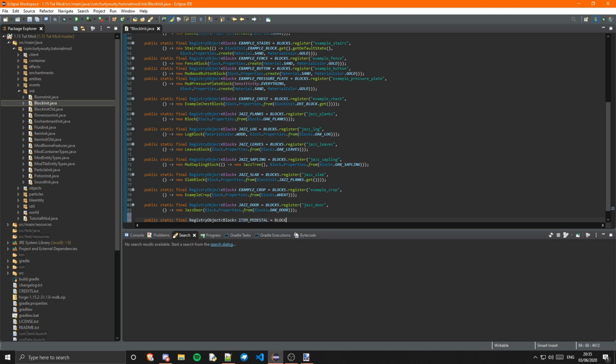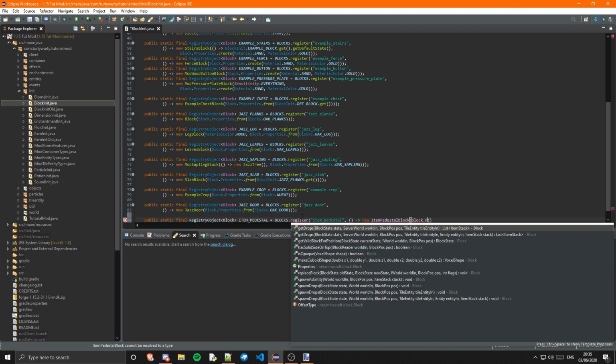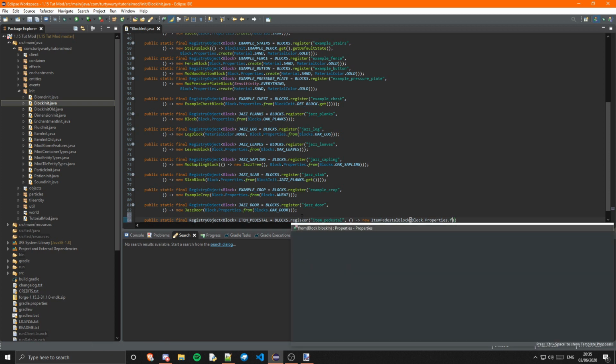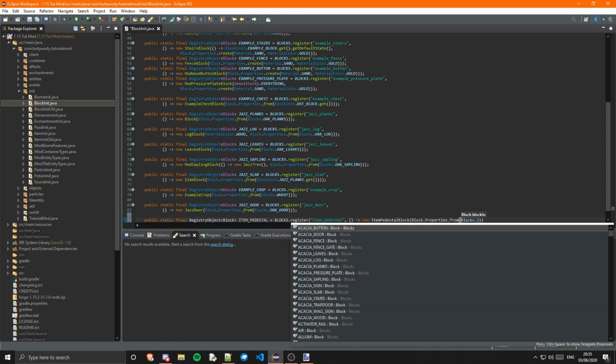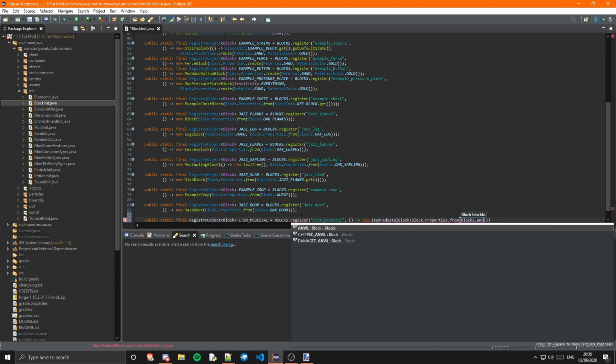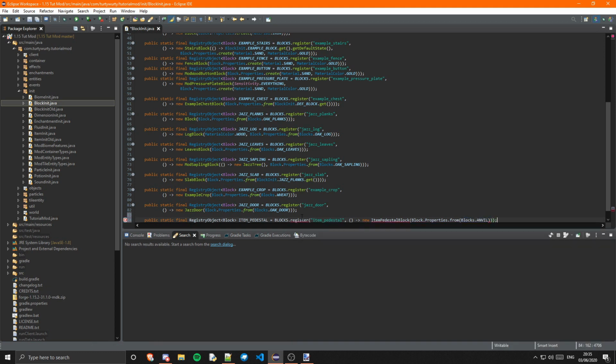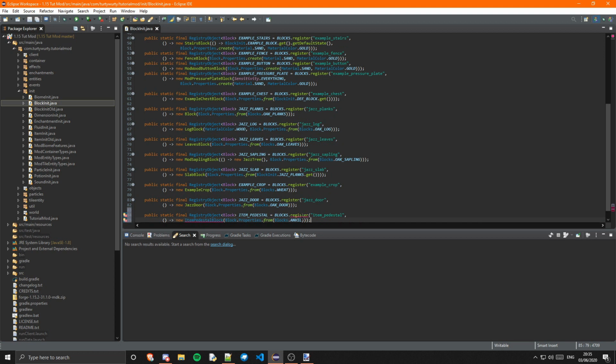That's going to be equal to BLOCKS.register, "item_pedestal", and the supplier is a new ItemPedestalBlock, and I will do Block.Properties.from(Blocks.ANVIL) for my properties. Okay, and now we can go ahead and create that ItemPedestal class.